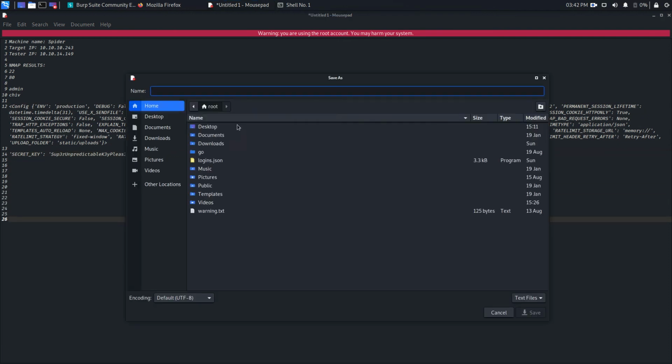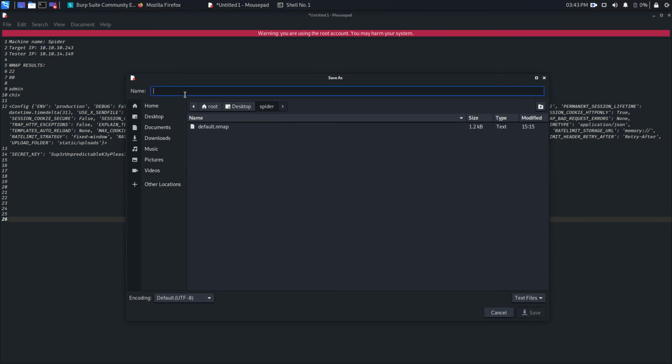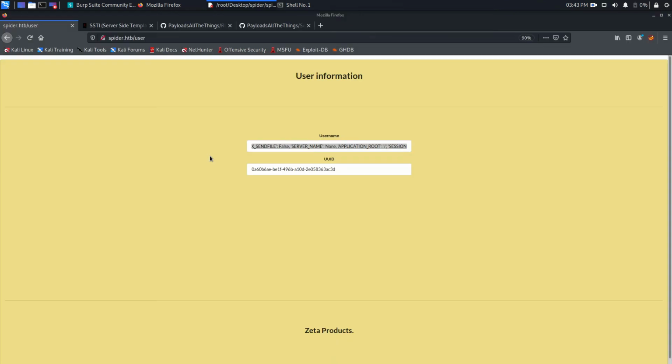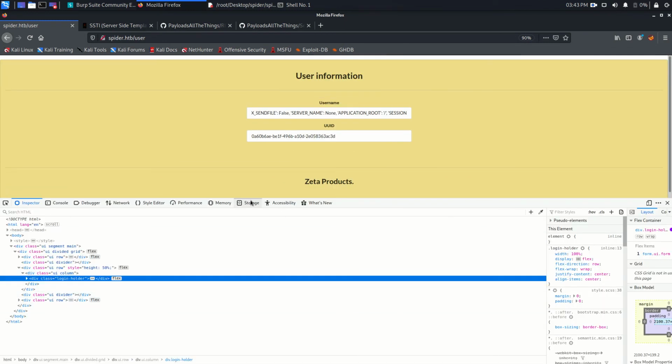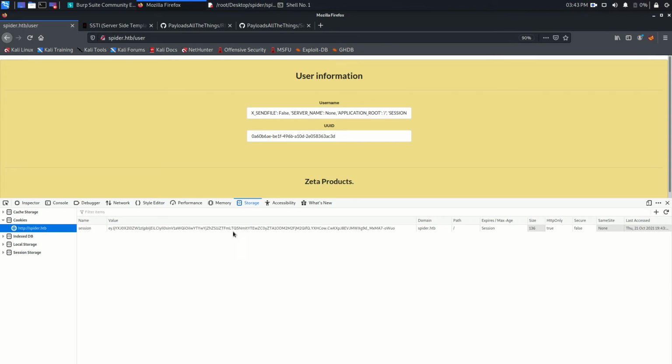Okay, so desktop spider and spider.txt. Okay. Next thing is another part. If we go to the inspect element, I am going to the storage option, and we will see what session ID we have.